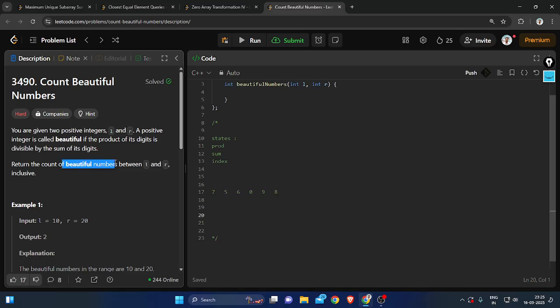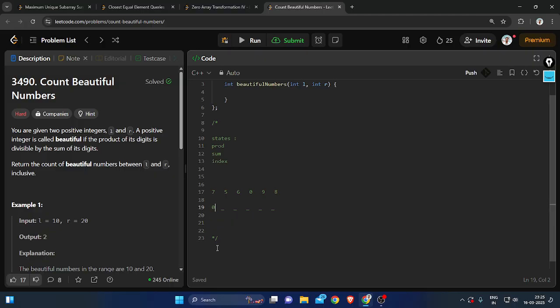Let's forget about beautiful numbers right now. We want to just generate numbers using digit DP, right? So what we can do is create positionings, right? So at this position, I need to place something.